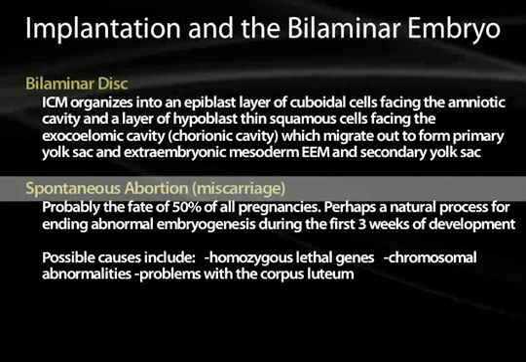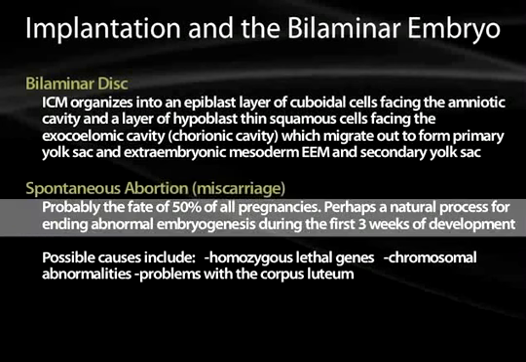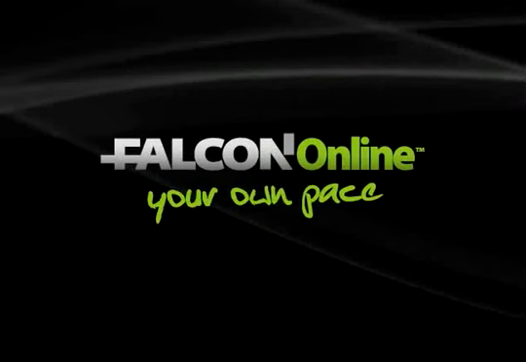We've already discussed some of the possibilities of spontaneous abortion and how many of those are actually ill-fated from the beginning, and it's believed that this is nature's process of aborting embryos which are ill-fated from the beginning. This concludes section 2 on fertilization through implantation. The next section will deal in more detail with the placenta formation and the fetal membranes associated.